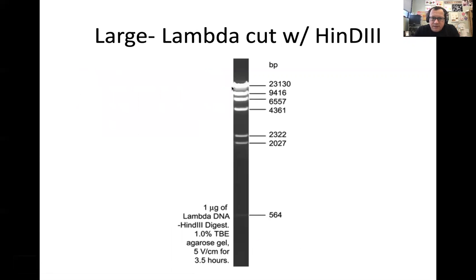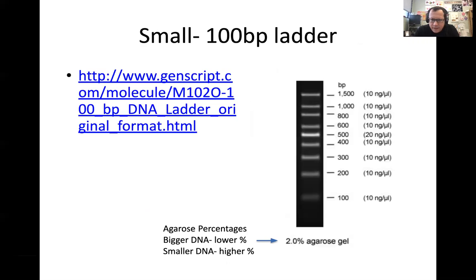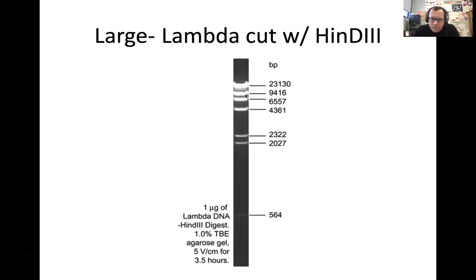So this ladder is called lambda phage, bacteriophage lambda. Basically, its genome has been extracted and cut with the restriction enzyme HindIII, and it creates this banding pattern, right? And so this one we can see bigger stuff, right? So there is a 564 base band right there, but it's a little lighter. You can see here we're going down to 100. Mostly this one is useful for things from around 2,000 up to 23,000 bases.